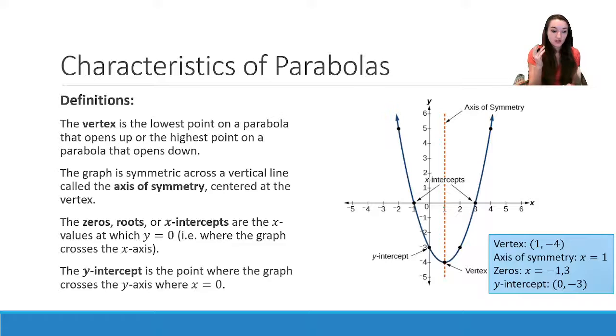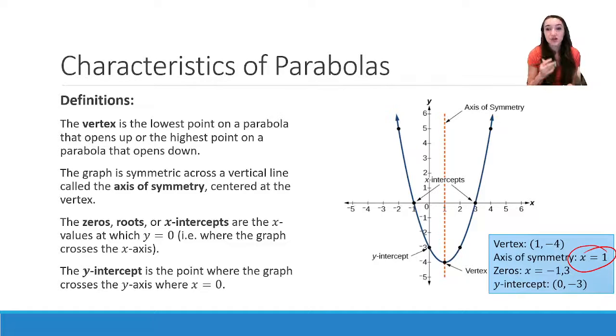So make sure you familiarize yourself with these facts. Notice that our vertex is stated as a point, an x and a y value together as a coordinate pair. So don't state it as just the x value or just the y value. The vertex is the whole point. Whereas the axis of symmetry is stated as an axis or a line. The line, the vertical line, x equals 1, is the axis of symmetry. If you tell me that the axis of symmetry is 1, you will be marked wrong. You have to say it's x equal to 1 because that is the equation of a line.